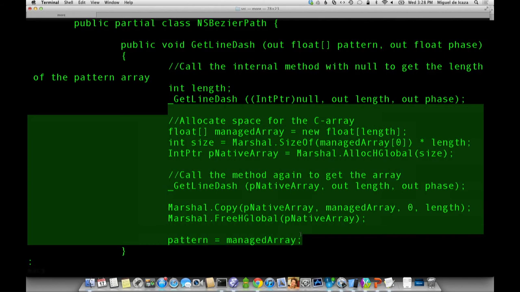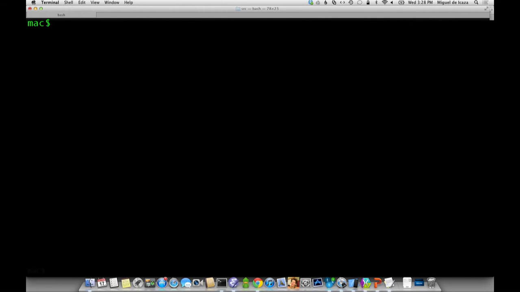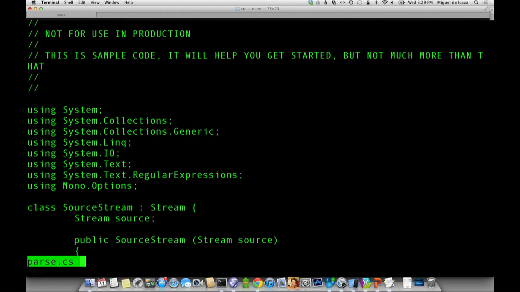Right, so the question is about a parser generator here in source code called parse.cf. It's a tool that I use extensively because I bound a lot of these APIs. I type really fast, and I'm really good at Emacs, so to me this tool was sufficient. But my friend Aaron Bokover cannot stand wasted effort. I want to point out that the parser says, not for use in production. This is sample code. It will help you get started, but not much more than that. It was a tool that I used, and I put it on the GitHub repo in case somebody else wanted to use it, but I'm always very hesitant to recommend it. A couple of victims, like Alex, who is our expert binder at Xamarin, use it, but that's it.